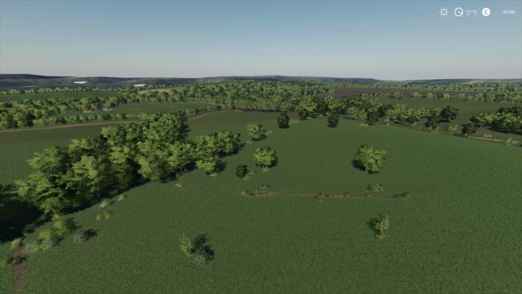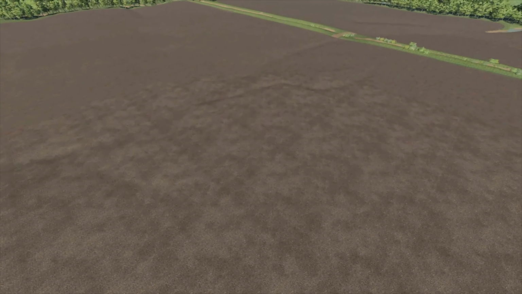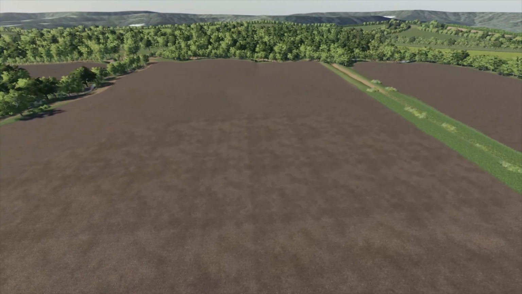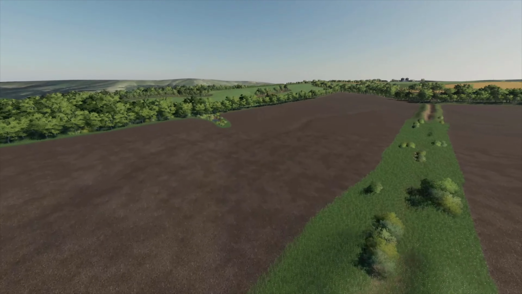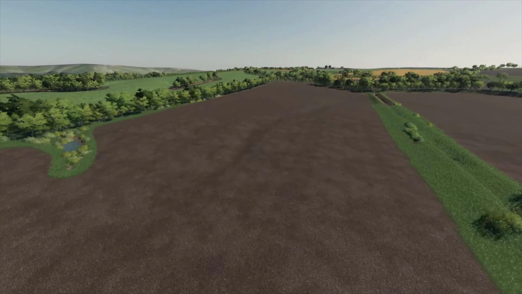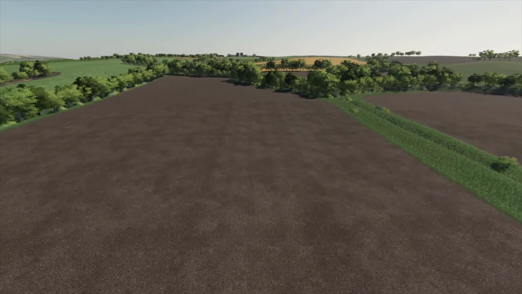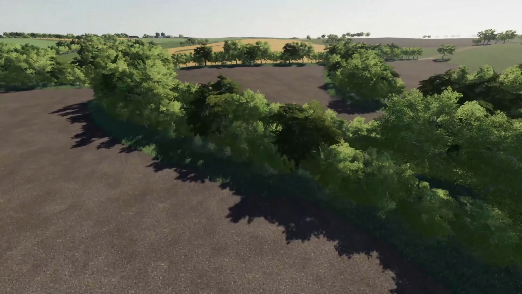Lots of trees on this map as well. But again, lots of nice contouring, channels in the fields, just little features that will make it interesting when you're working these fields. They're not square, they're not flat. It will be really interesting to see how Courseplay handles this. It'll be a good little test.